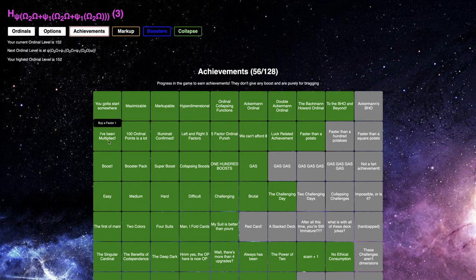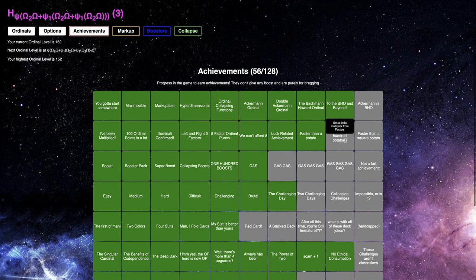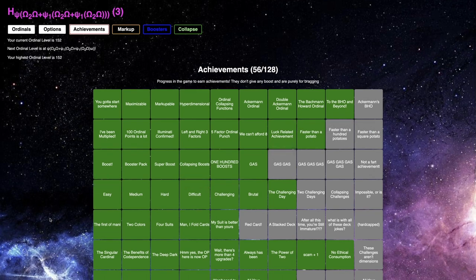Okay, here are the other achievements. I've been multiplied by a factor 1, 100 ordinal points is a lot, by a factor 2, Illuminati confirmed, by a factor 3, left and right 3 factors, by a factor 4. I'm noticing these are just references to Antimatter Dimensions. 5 factor ordinal punch, by a factor 5, it couldn't afford 8, by a factor 6, and then a luck-related achievement by a factor 7. And then this is get a 2e6 times multiplier from factors. And then I'm going to need 2e8 times and 4e12 times. I'm not exactly sure how to get that.